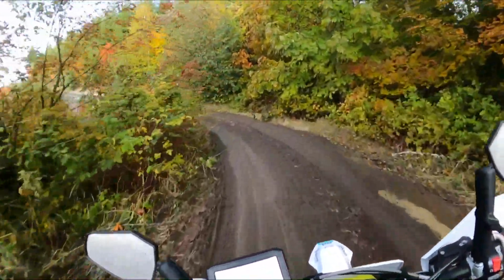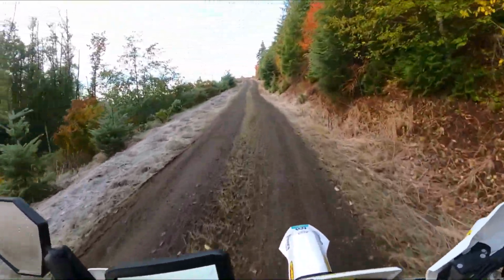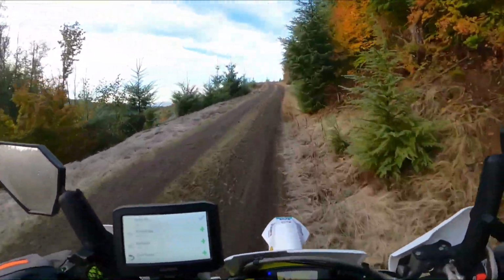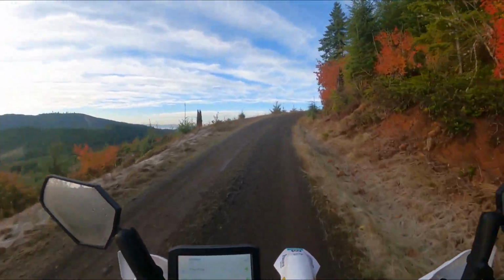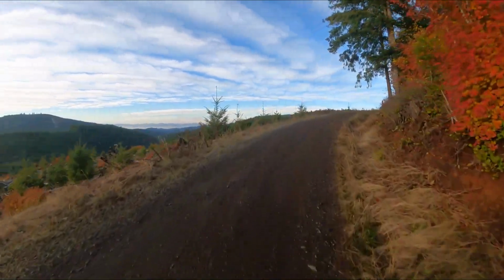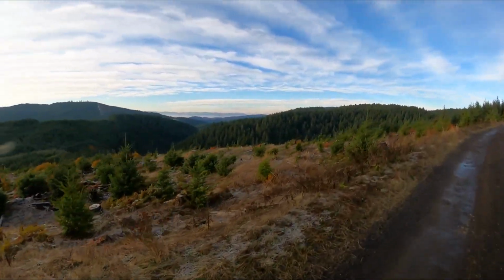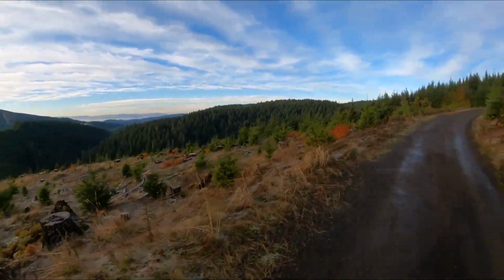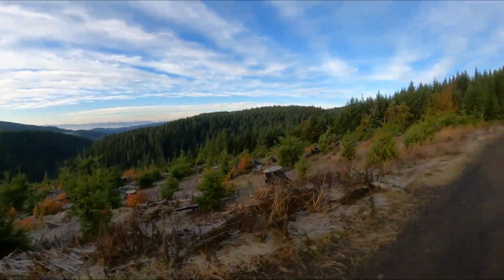And now, you know, you can see I've been on gravel, this is kind of muddy. Back to gravel and grass, frozen grass on the edges, and so far, feeling good. I'm just winding my way up. Wow, that is gorgeous. Fog layered in the valley, that's the fog we were in. Now we're out of that.